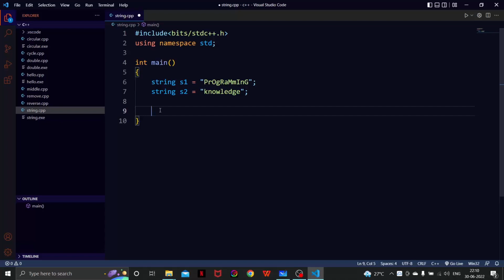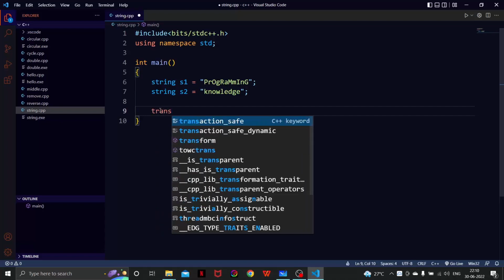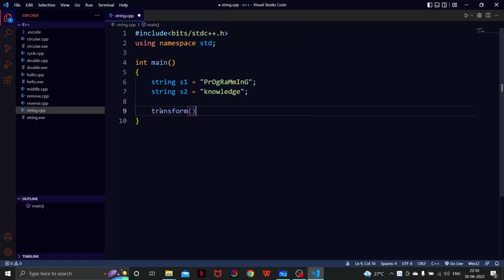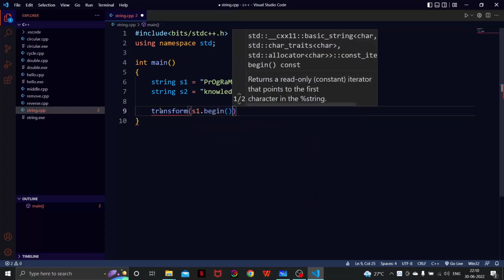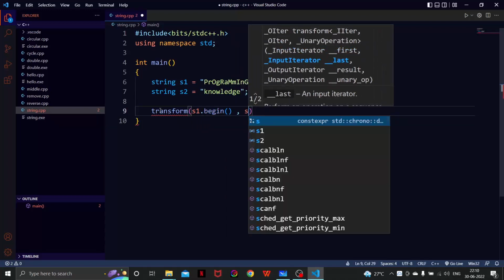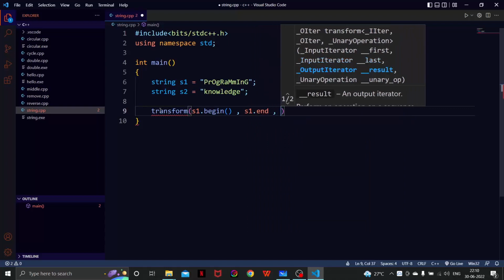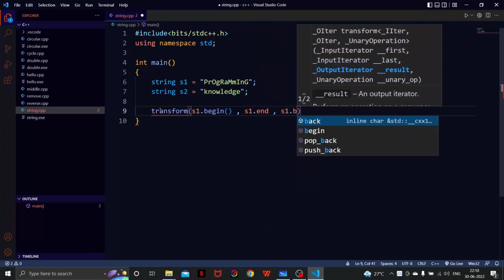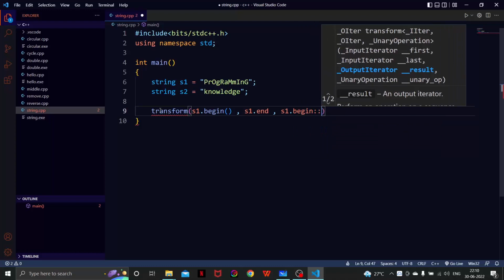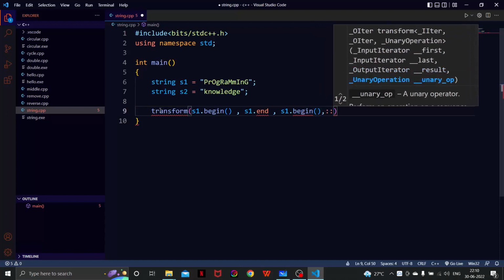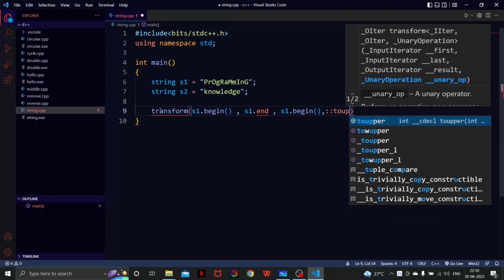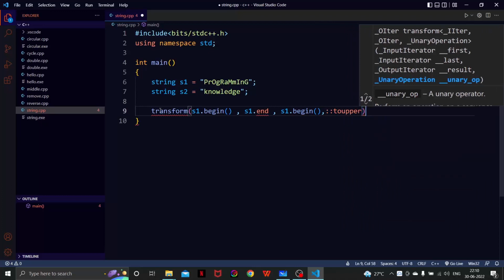I'm going to write transform, with s1 dot begin, s1 dot end, and s1 dot begin again, and simply write to upper.